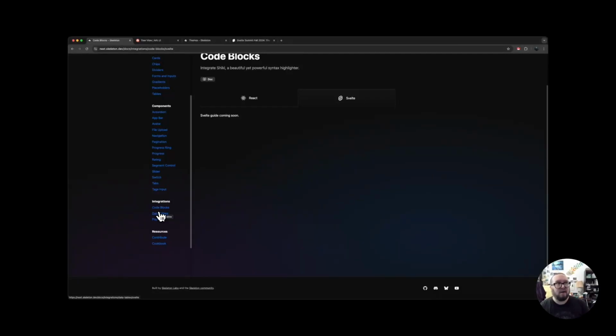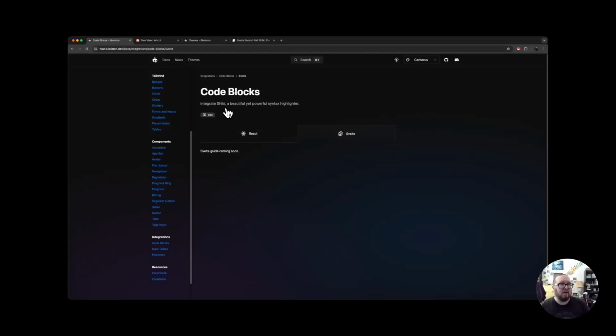So this will cover some features that we did previously cover in V2 just out of the box, but now we're leaning into the tools that we feel are the better off-the-shelf solutions for some of these things. Code blocks is a great example. If you've never heard of Shiki, I believe is how it's pronounced, the Shiki syntax highlighting tool provides a really nice way to build code blocks. So we're going to provide a detailed integration guide for that tool.